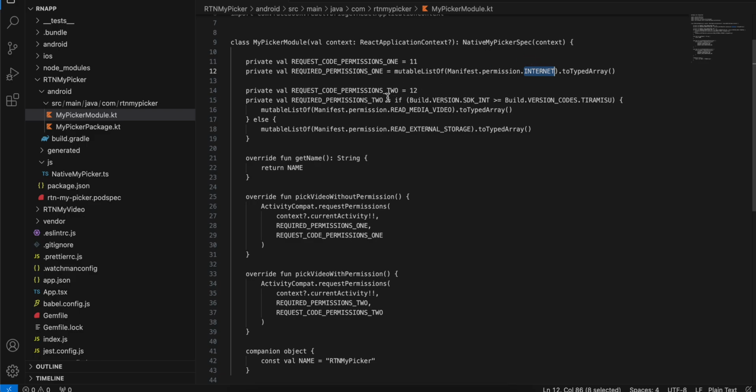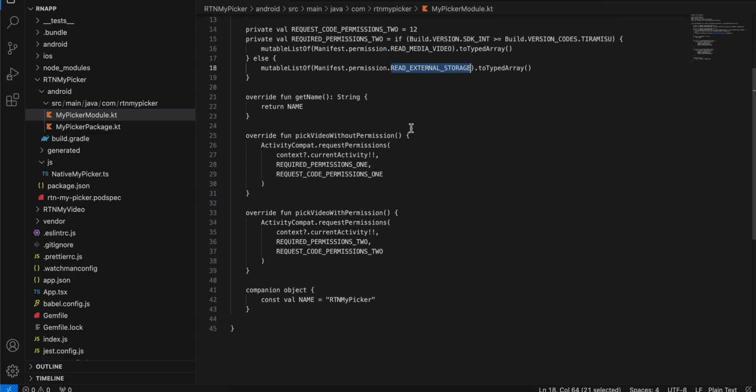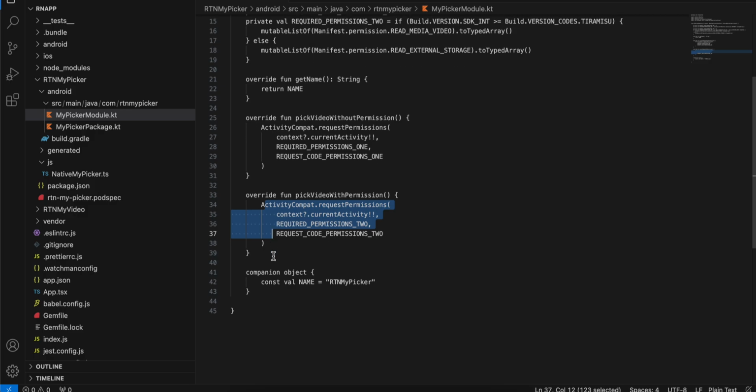And the second thing is, while requesting permission for video picking, these permissions are correct. We require READ_MEDIA_VIDEO as well as READ_EXTERNAL_STORAGE. And here, as you can see, I have overridden two methods: the first one is for requesting internet permission for the first button, and this is for the second button. Again, we don't require the internet permission. This was only a hack till React Native comes out with new documentation showing us how to implement a turbo module directly inside the main Android folder.